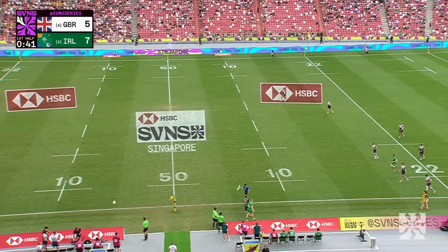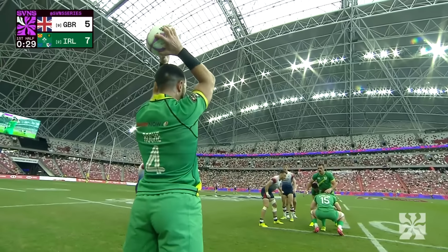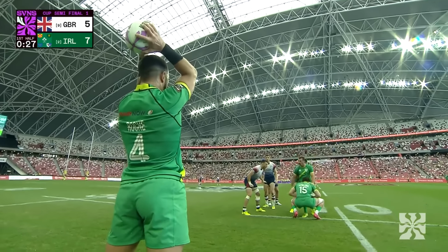Morgan Williams been good on attack and D this season. Loads of try savers. He's popped up for a couple this year for the GB boys. Saw a wonderful one from Charlton Kerr yesterday as well. He's on the bench at the moment for this one. Time's back on. They both got the size as well, Williams and Davis. A couple of alpha males in the middle. Helps your cause.